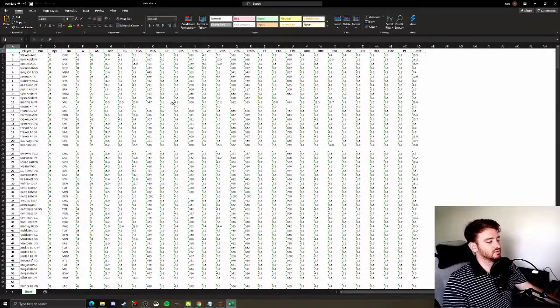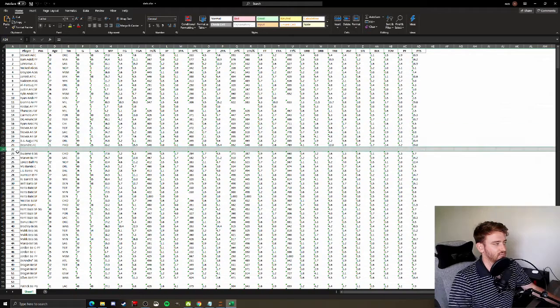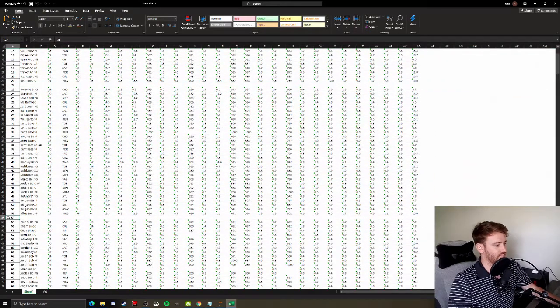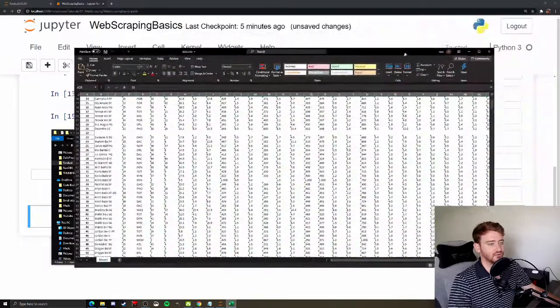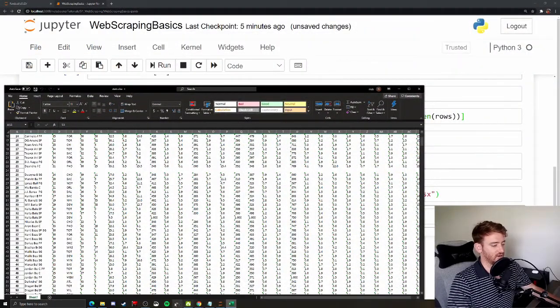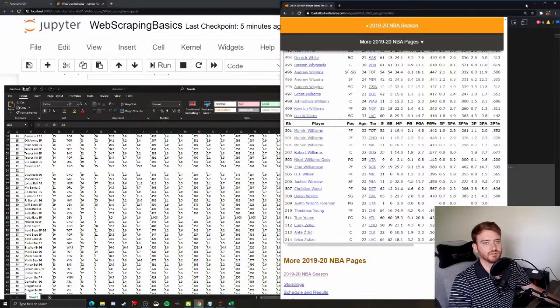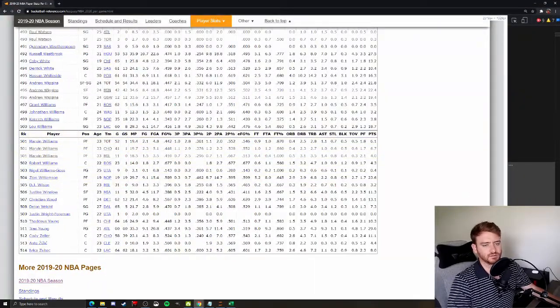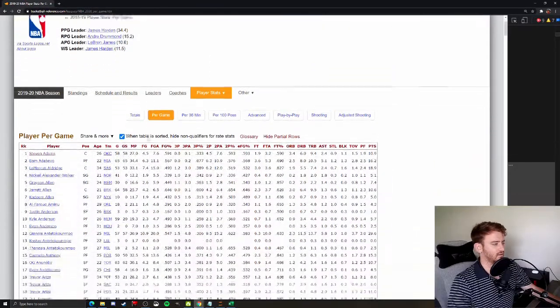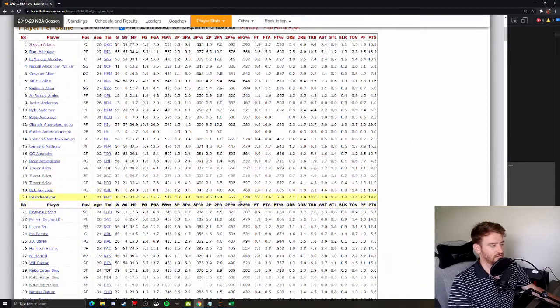Yeah. So one thing you'll notice here are going to be these empty lines. That is because we didn't do any cleanup. And if we come back to our Basketball Reference, come all the way up to the top, they're going to put in this header list again every 20 players.